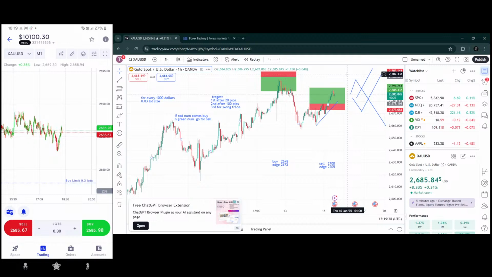But after almost 11 minutes, the news will come and we'll see what happens, whether our entry goes in the market or not. You will see after 11 minutes. I write almost everything so a new person can understand easily. You can do it on your demo account to learn. Targets are there as you can see. First target 10 to 20 pips, second target is 100 pips, and third is for swing trade.